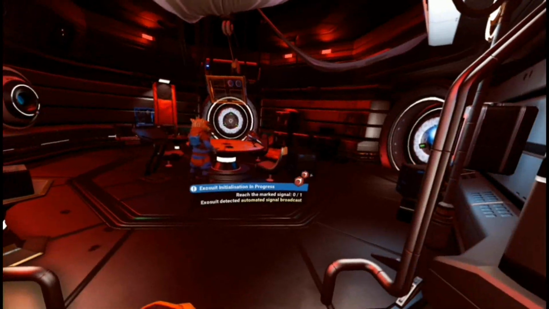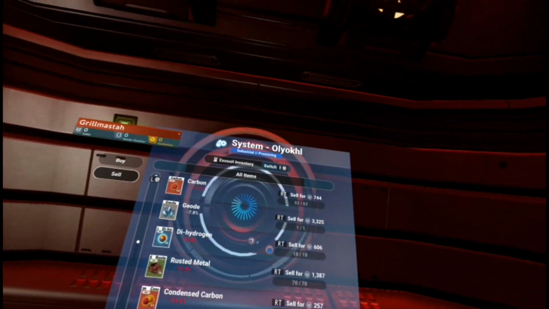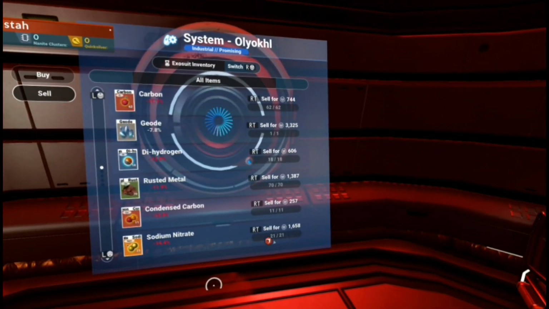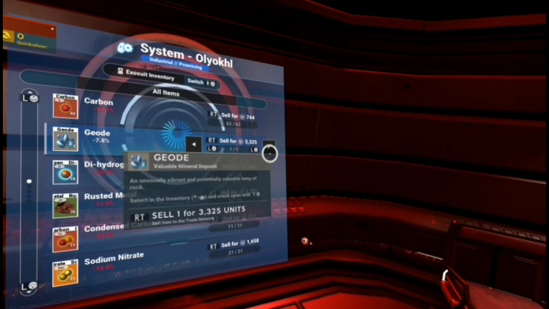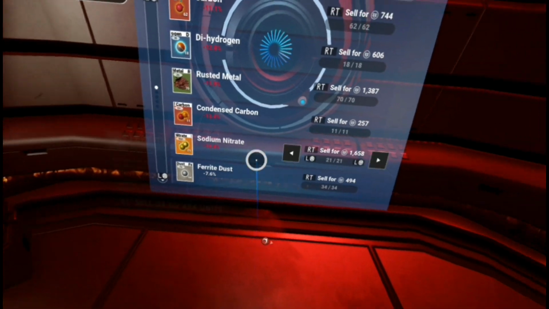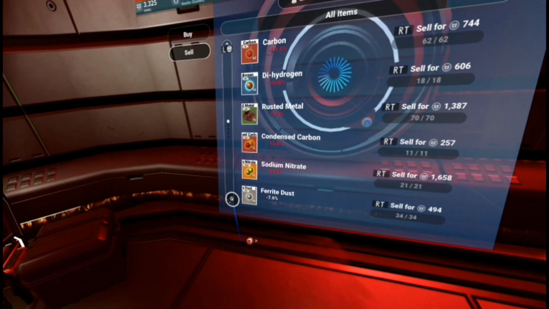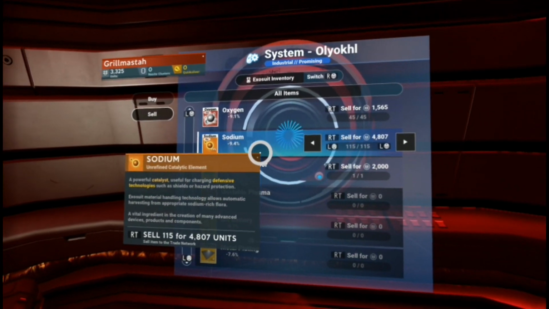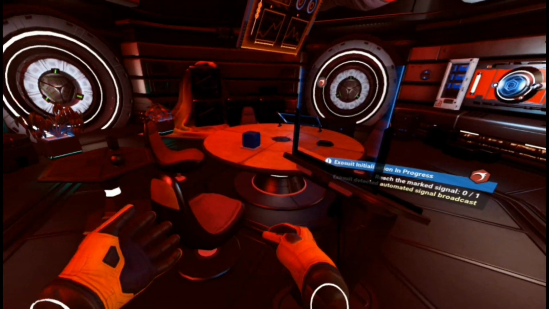That's how it is? Alright, well, let's go over here. Anything else in here I can... What's this? What? This is what I have on me and I can sell it here? Sell for 1,000. Sell this for 3,000. Okay, we got 3,000 bucks. Sodium nitrate? No. Rusted metal. I don't know. Microprocessor. Sodium. Nah, I'm good. Alright, get out of this. $3,000. Is that enough to buy anything? I don't think so.